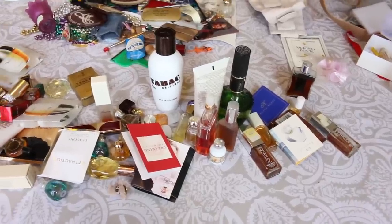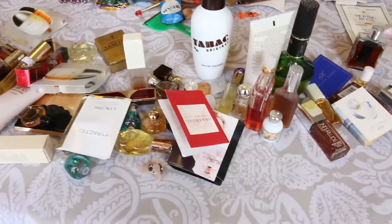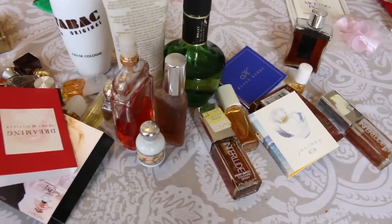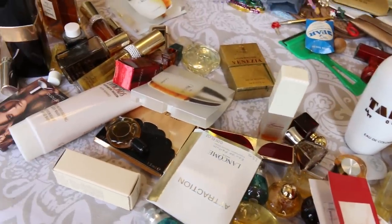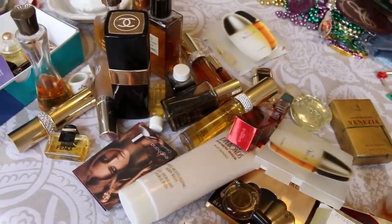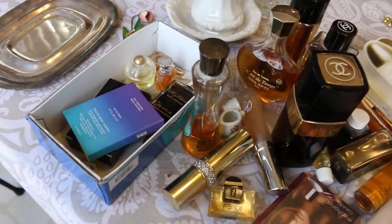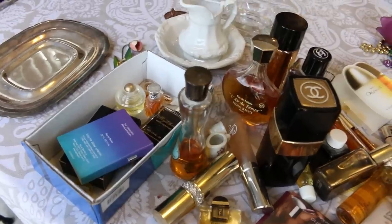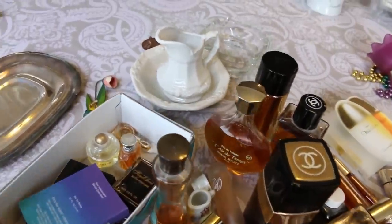So I have everything laid out on my table in 2 different groupings. So this first grouping here is just essentially all of the perfumes and things that I am going to try to sell. I have to look up stuff and see what things are worth as far as whether or not I'm listing them in lots or by themselves.